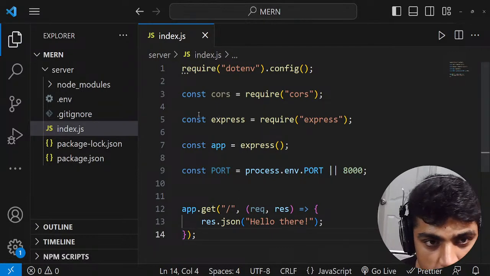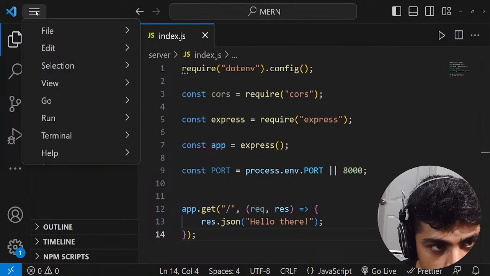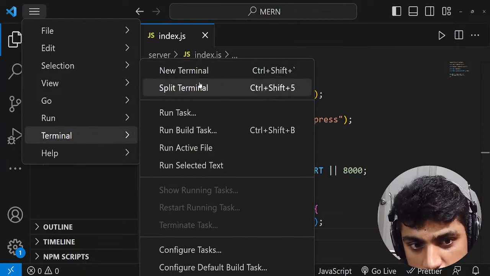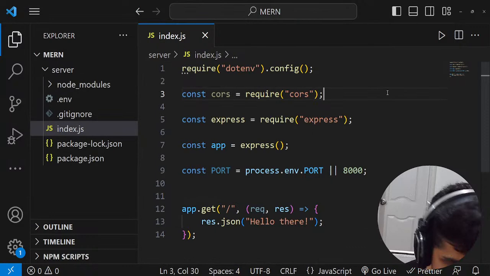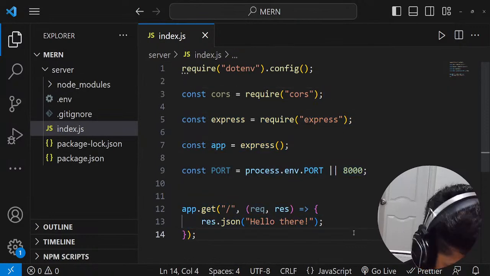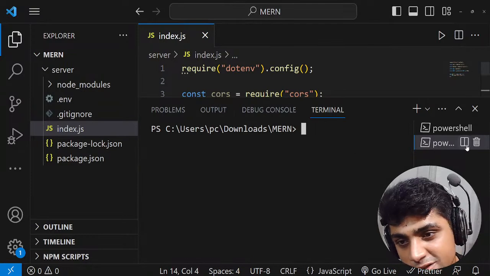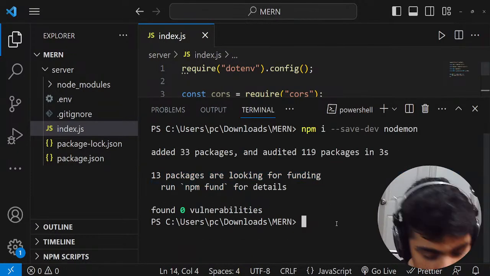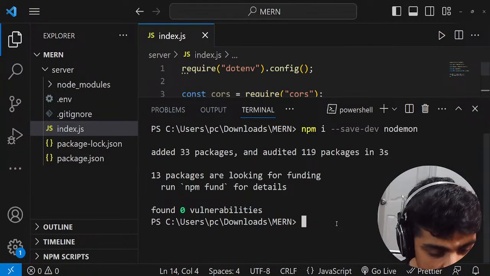So what we're going to do is try to run this. To run this application, you're going to go into these three lines over here and open up your terminal again. It's just going to open up a new terminal for you. But to go into the old terminal, you could just type in the command Control Shift and backtick. I would go back to my old terminal, which is right here, and you're going to run the following command to run your index.js file.